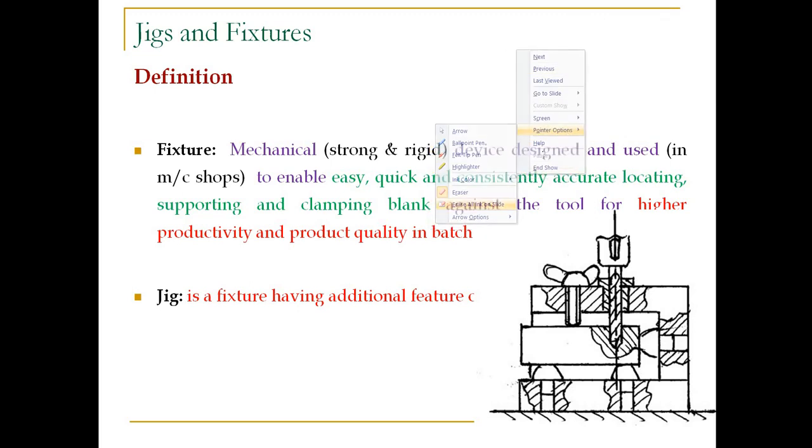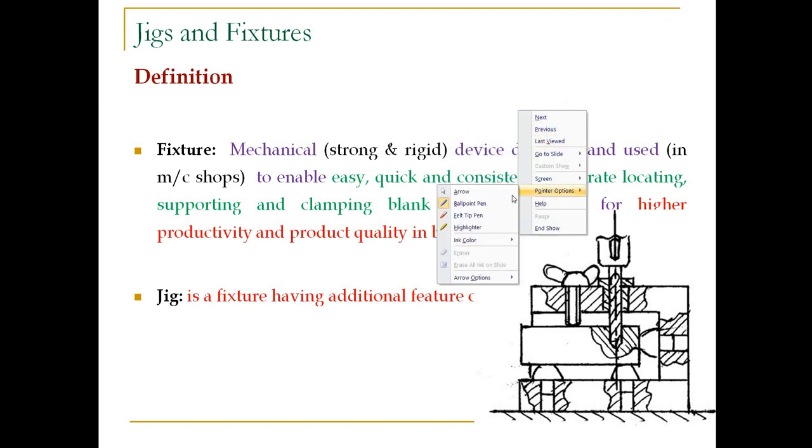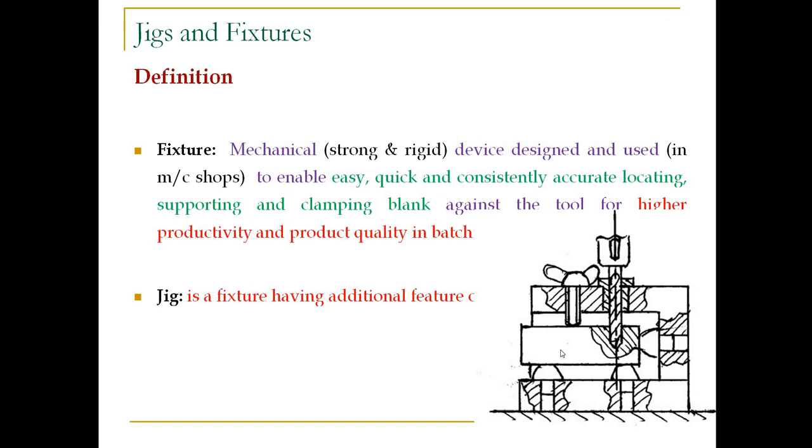You can see the figure over here. This is nothing but the block which has been supported from the bottom. These are two supporting pins so that it won't be able to tilt from its position. From over here you can see the locating pin, which you can consider in the Z direction. This over here is the X direction from which it has been supported, so that you can measure the distance of the hole from this particular surface. Suppose it is at X distance, then the supporting locating pin will be shifted or moved accordingly.